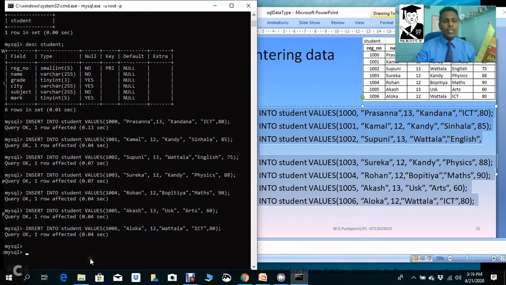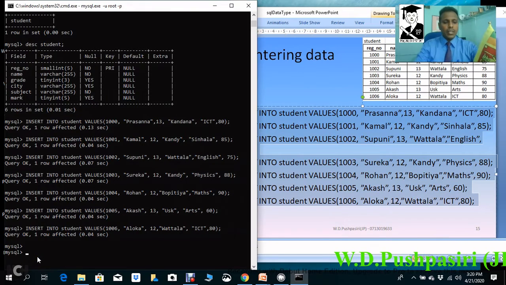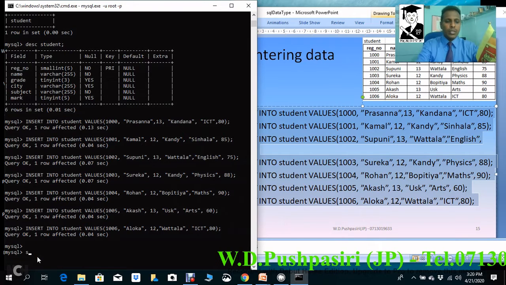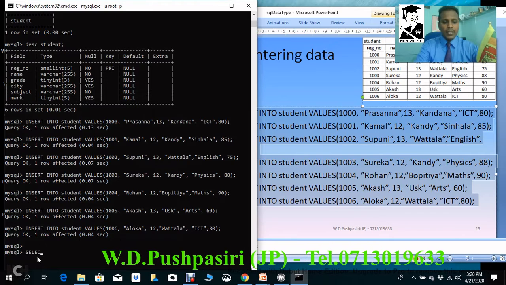Now, how do I see the data in the data table? Just go here and type SELECT. I put it in capitals so you can understand it easily.